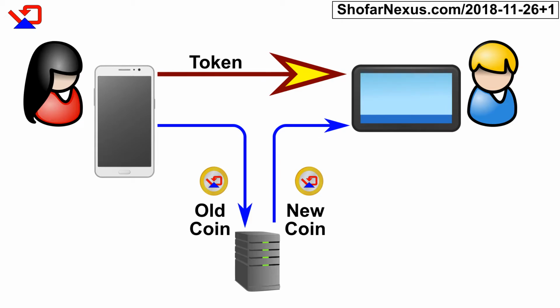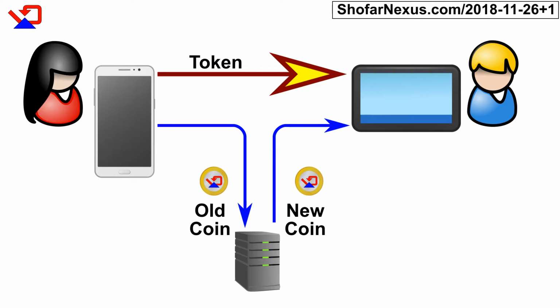How this is done is an electronic token is sent from the sender to the receiver of a coin. This can be done offline. The sender then sends the coin and the token to the issuer with the anticipation that the transaction will complete within a limited time. The receiver sends the token to the issuer requesting a new coin. The issuer then validates the token and the original coin, extinguishes the original coin, issues a new coin, and sends it to the receiver. The sender is then informed that the transaction is complete.